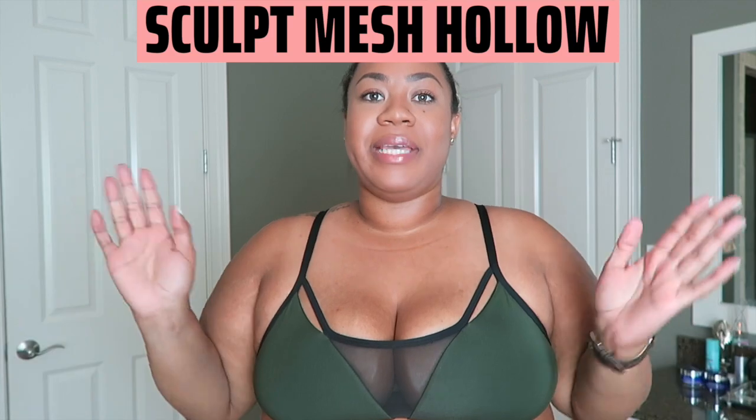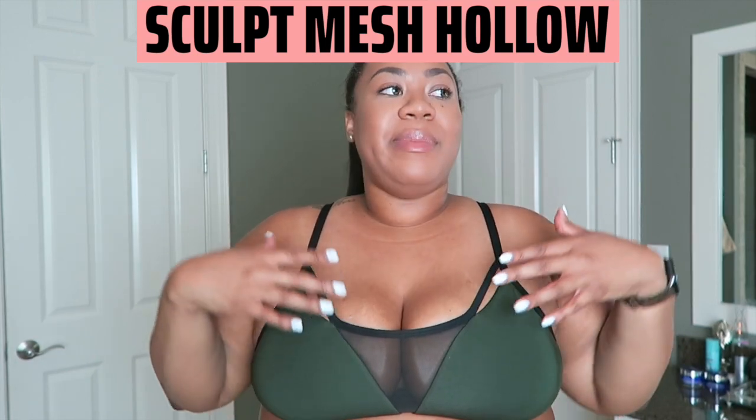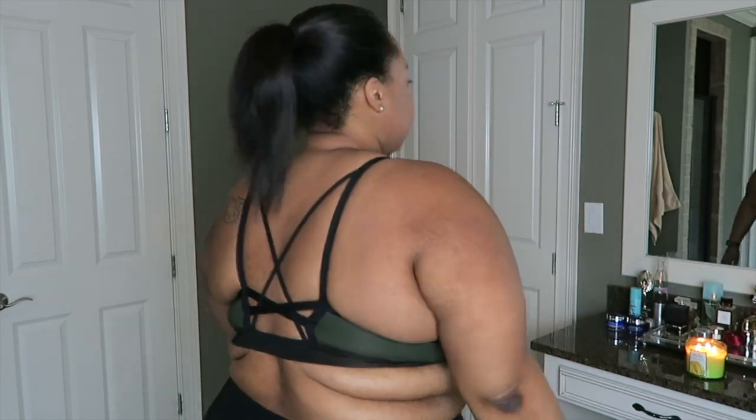The last sports bra is the one I'm wearing right now. When I pulled it out of the package I could have screamed — it is such a fashionable, comfortable, and supportive sports bra. The unique straps and mesh inserts are unlike anything you'd find at a run-of-the-mill store. I was a little hesitant about comfort and support since this is a medium-support bra — so for really intense HIIT or running with a larger chest, this might not be your best option. But for strength training, yoga, or walks, it's actually more supportive than I expected. Let's do the bounce test live on camera.